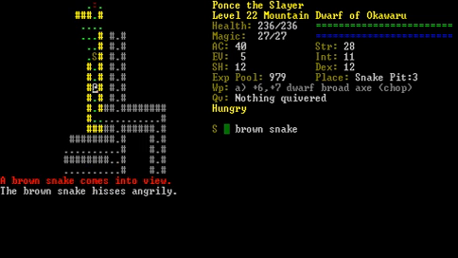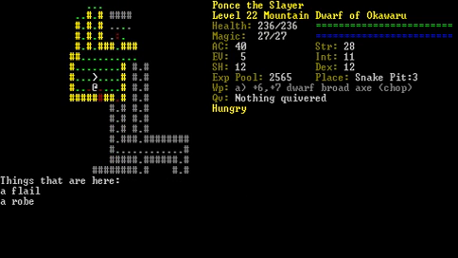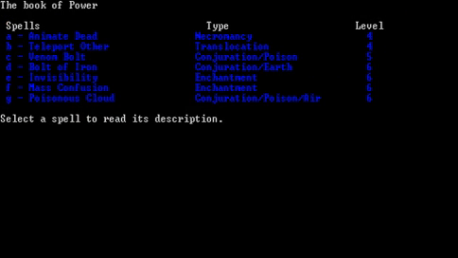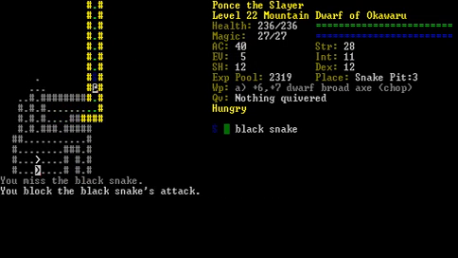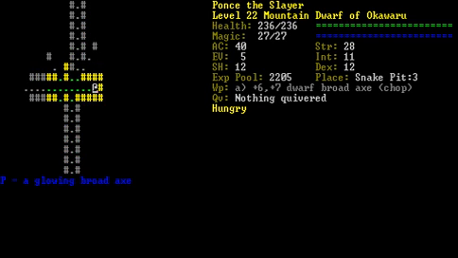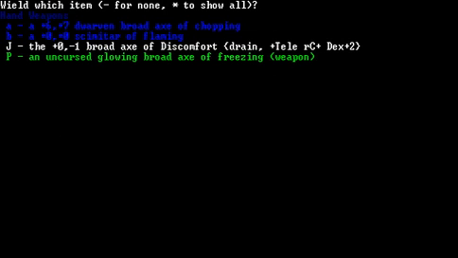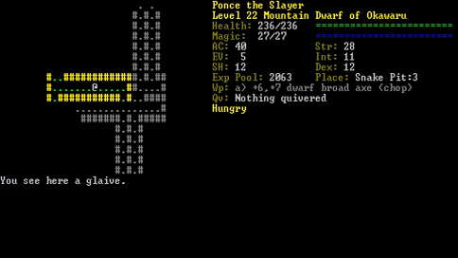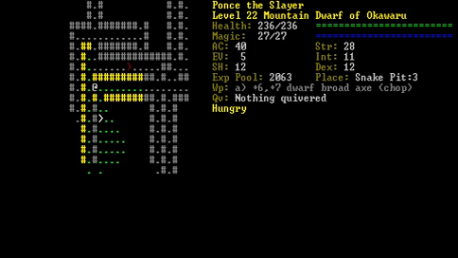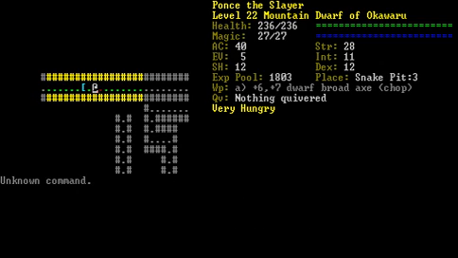And one of random effects. Greater Naga. These are one of the more potent kinds. Apparently not too potent. Book of Power. That's cool. Might use that eventually. We definitely want to eventually pick up some kind of Broadaxe of Freezing. That's cool. Definitely want to eventually pick up some kind of magic. Maybe once some of our melee skills are more maxed out. For now, though, I think we're okay without it.